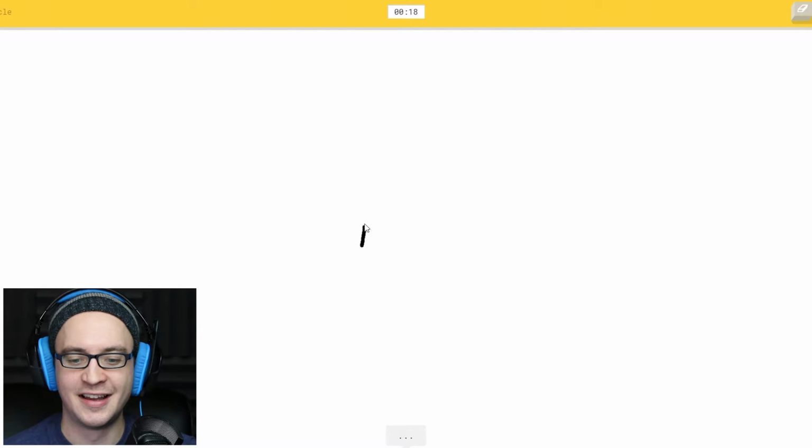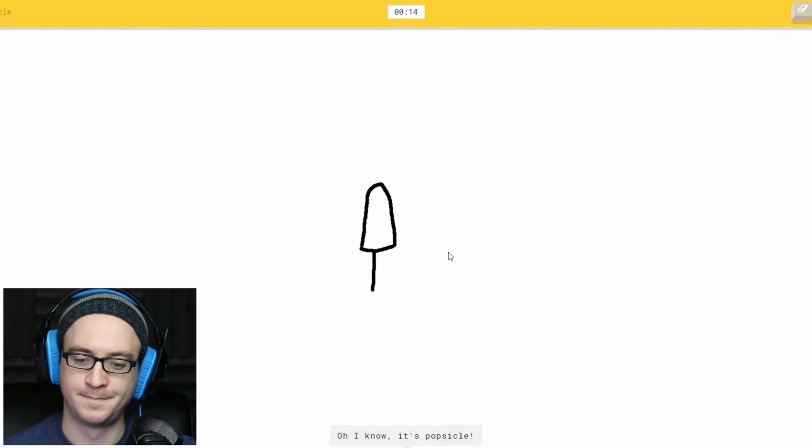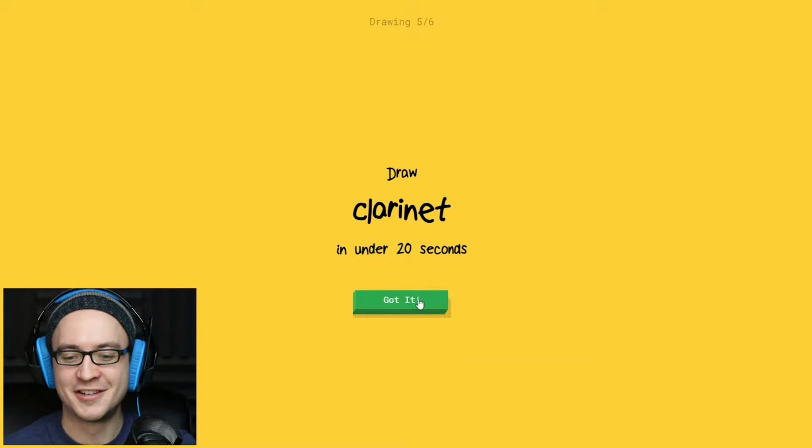How do you do that? Popsicle. I see line, or finger. Or skyscraper. Or bread. Oh, I know. It's popsicle. Yay! She got it. Awesome. Draw a clarinet in under 20 seconds.